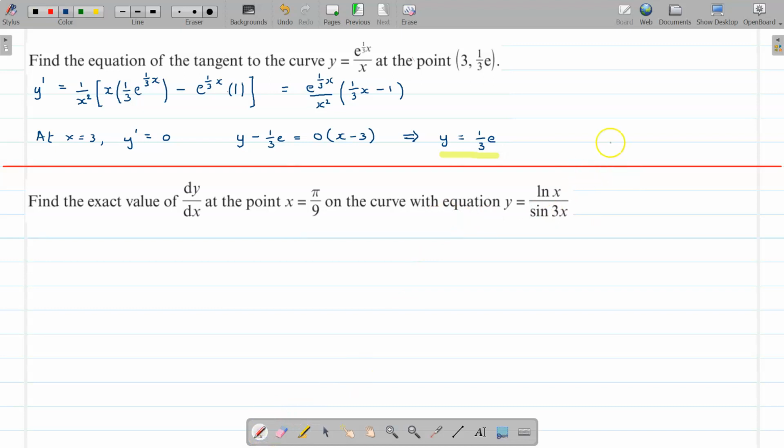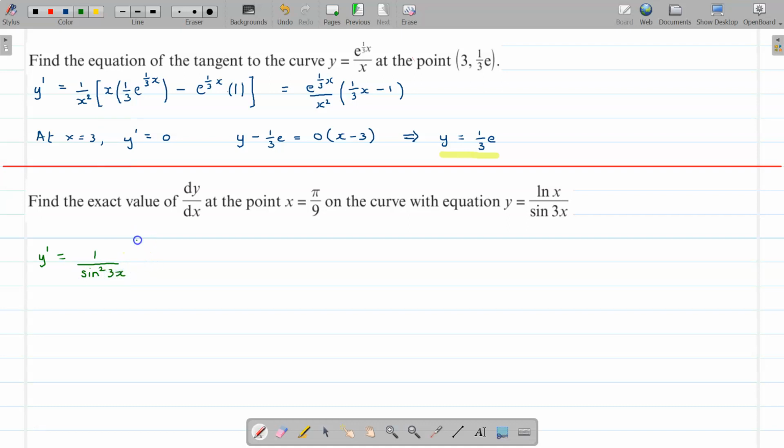Okay, next question. Now this is clearly a quotient, and we could apply the quotient rule in full to this. So let's do this one here in a different color. So we've got y equals log x over sine 3x. And remember that when you have a situation like this involving trig in any calculus, it's always in radians. So I can say that y dash equals 1 over the square of sine 3x, so it's sine squared 3x.